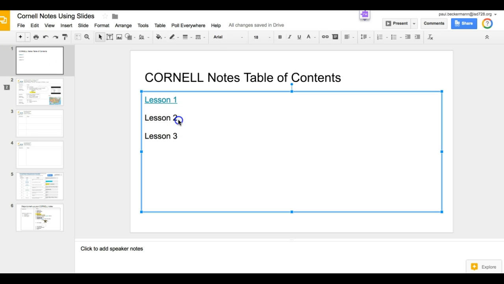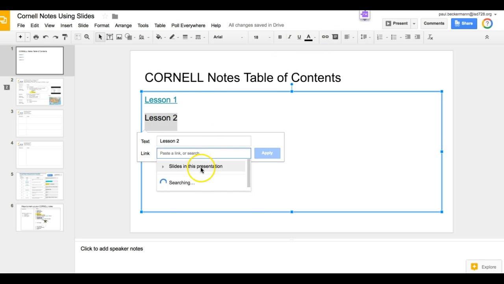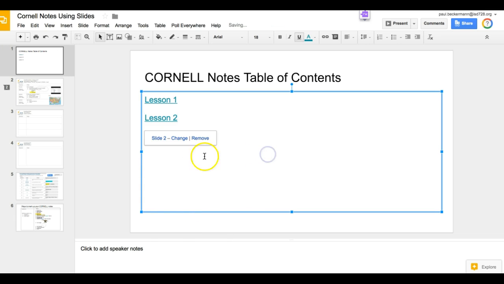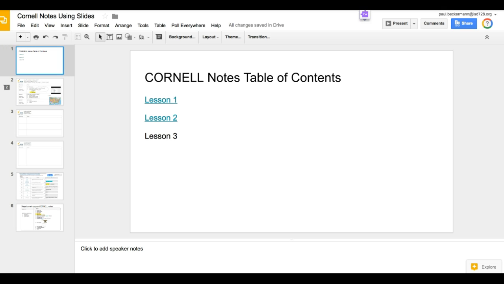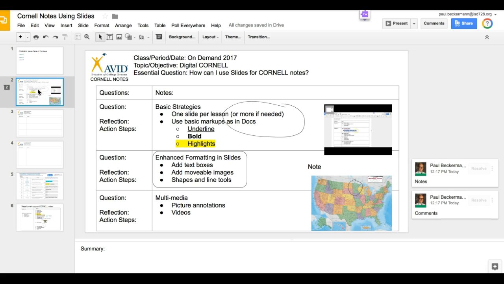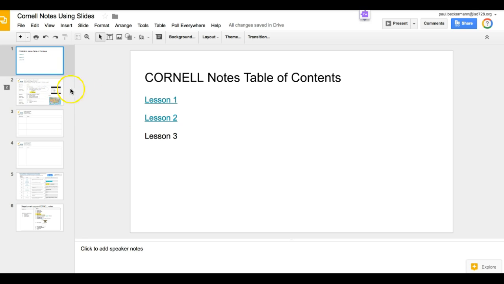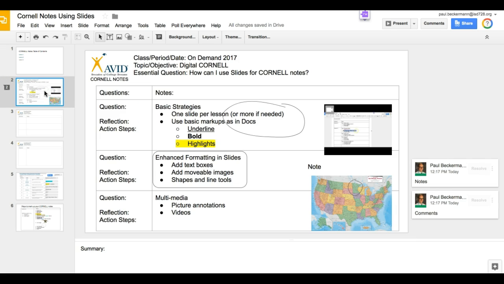I could continue this process then for each additional lesson that I have, and then I have a nice menu at the beginning of my slideshow that can quickly take me to each of my notes. So if we take advantage of this technique, if you look over on the left, we have the first slide being our table of contents, and then each of the lessons would follow and they would be linked from that table of contents. So here you could keep all of your notes for a course stored in one slideshow for easy access later, but each slide is then another lesson or another part of my notes in sequential order.